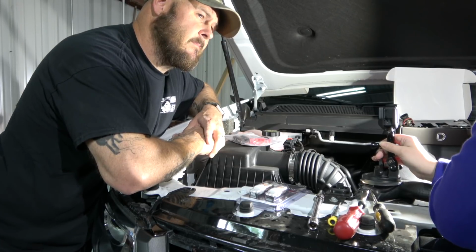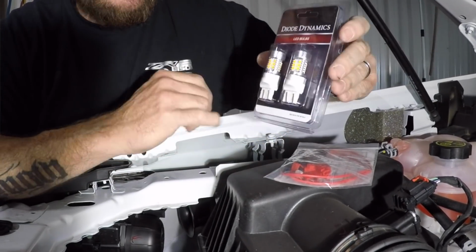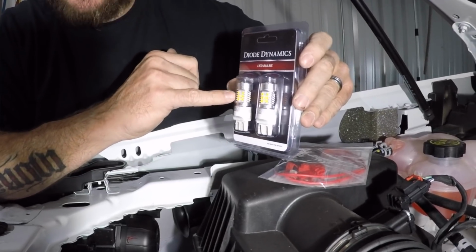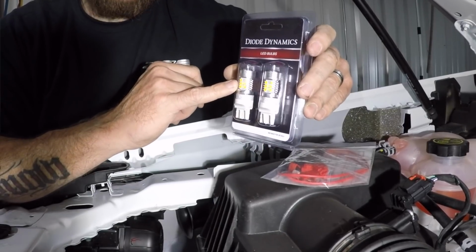So if you're like me and you aren't all that privy to all of these different terms and lingo, what are the switchbacks? Okay, the switchback is a light that has 2 different LEDs inside of there. If you look here, you've got some amber ones and then you have some yellow looking ones, and the yellow LEDs are actually white LEDs.